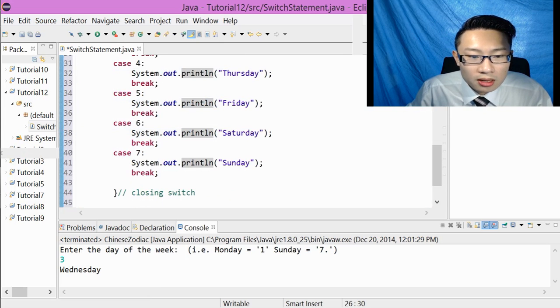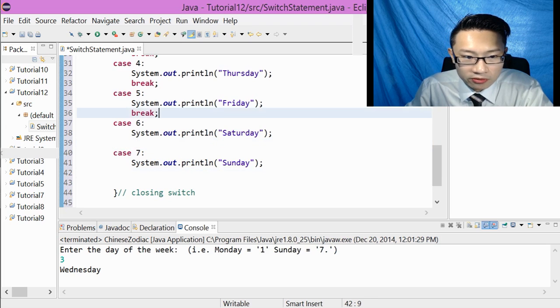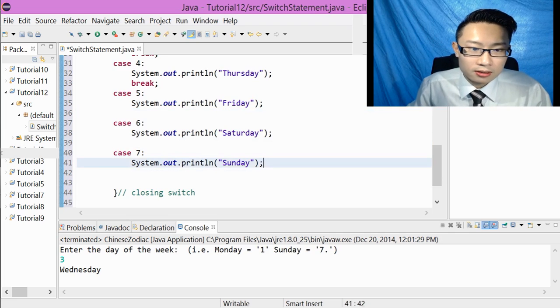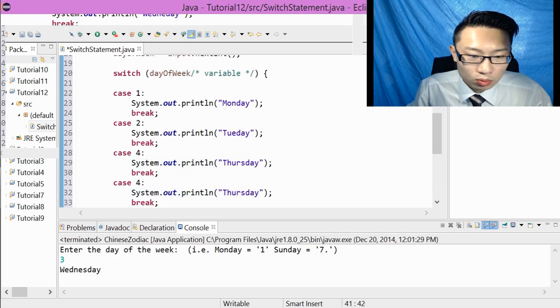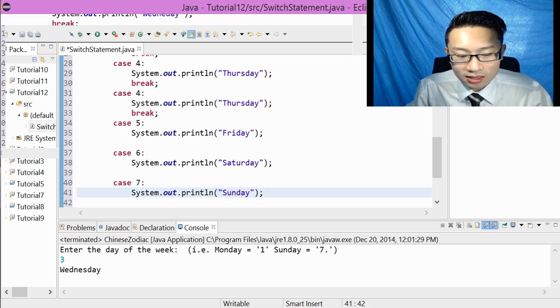Okay, so assuming I don't have breaks for number 5, number 6 and number 7, I'll show you why the breaks are very important. Since I have all my cases 1 to 7, I assume that someone entered 8, and there's no day after Sunday. It just goes back to Monday.